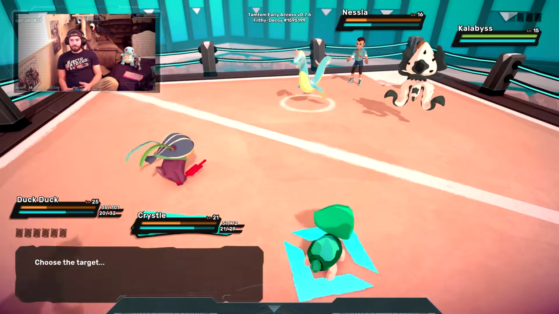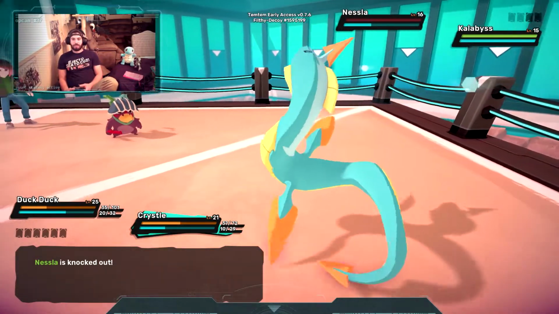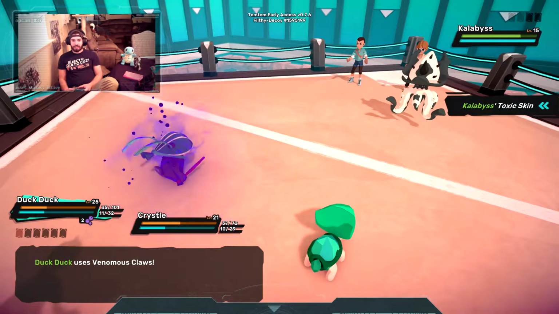Venomous Claws. Crystal Dust on the Nestla. Speed Arrow. Got him. Okay. Ooh, the Toxic Skin. Think about it.